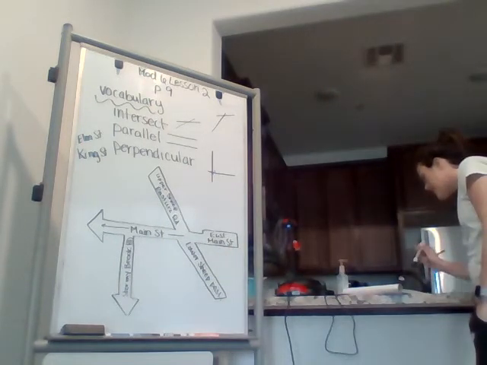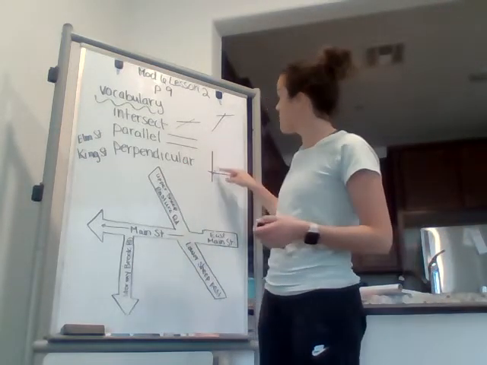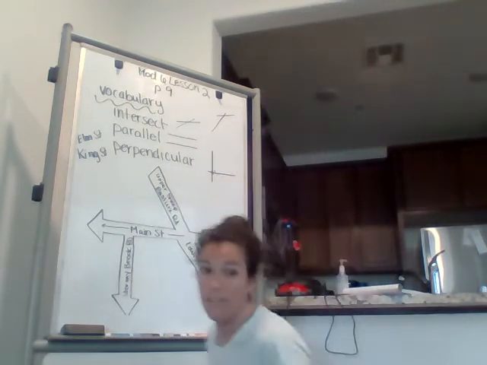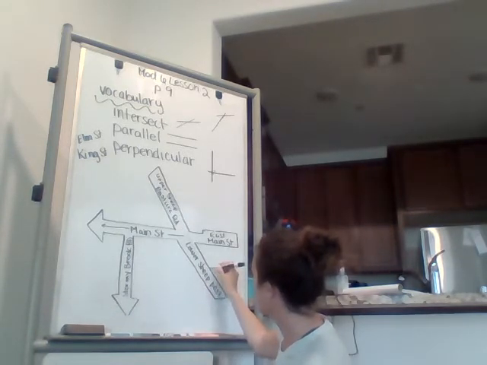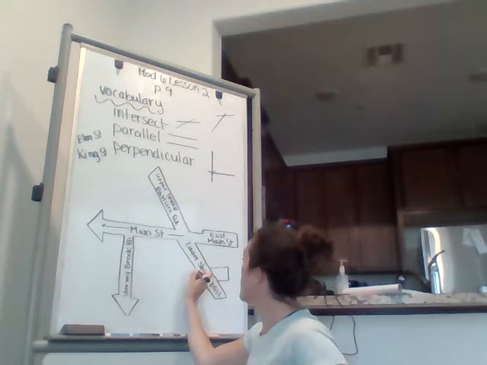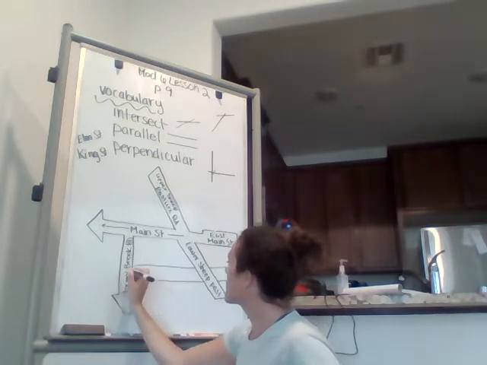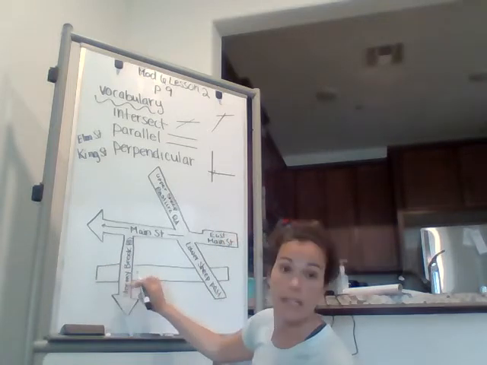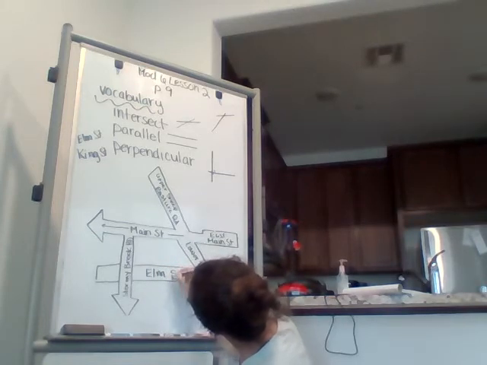And then finally it says it needs to be perpendicular to Stony Brook Road. Perpendicular meaning a 90-degree angle needs to be formed with that intersection. So with that information, I'm able to know that I'm going to maybe start, let's just start here. I'm going to go through or intersect Lower Sheep Road. I'm going to be parallel to Main Street. And I'm going to be perpendicular to Stony Brook Road, meaning we have a 90-degree angle. So then I can go ahead and just label this Elm Street.